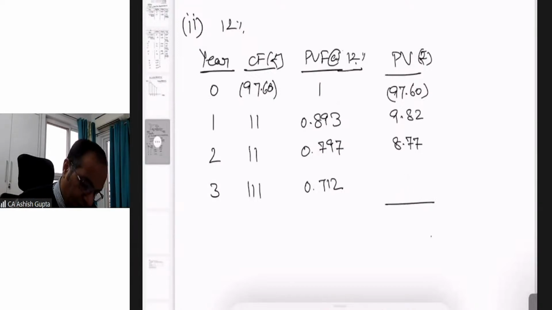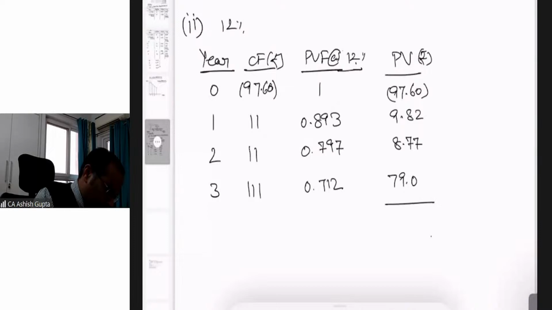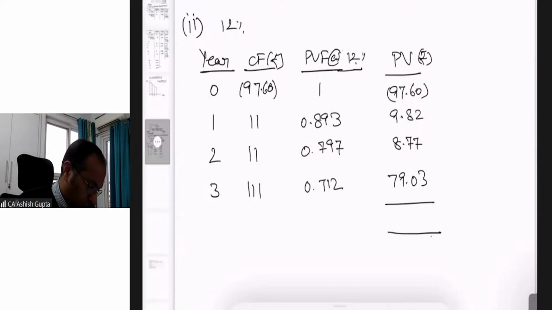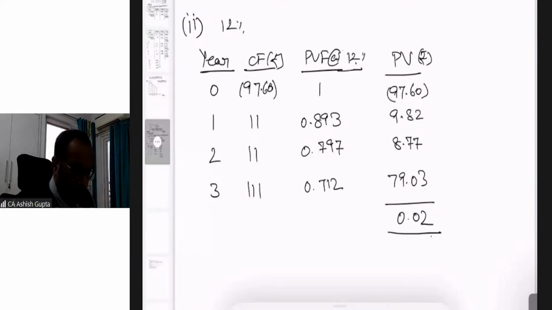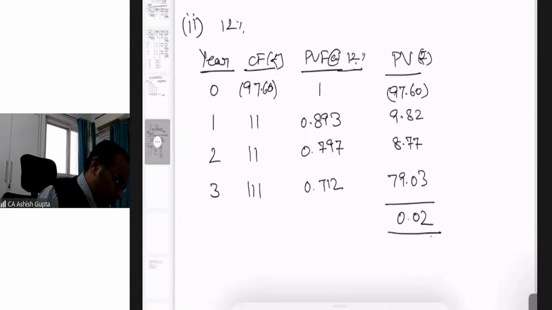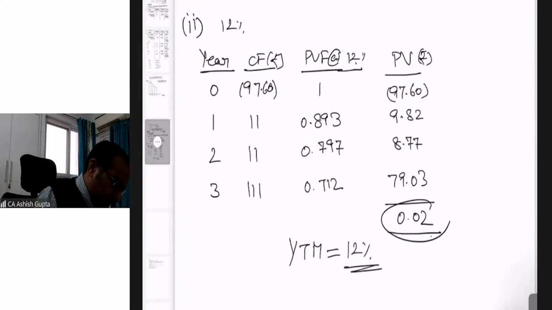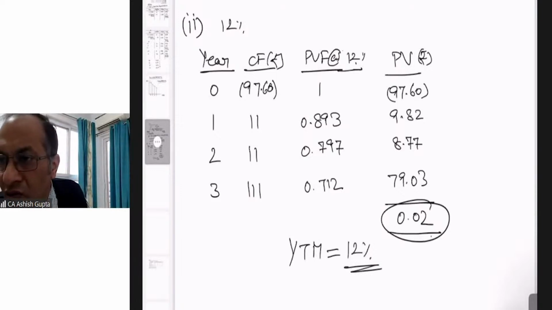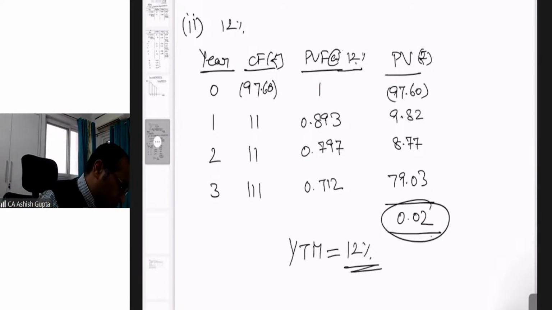Student, my mistake here. We have to take now. Fortunately, our value is only 0.02. So please see, student, we can say that YTM is equal to 12% because this is a very minor difference. Manisha, you are very correct, beta. It is right. We should take the closest value. Okay, student. So the maturity will be 3 years, while YTM will be 12%. Okay, student. Got this?